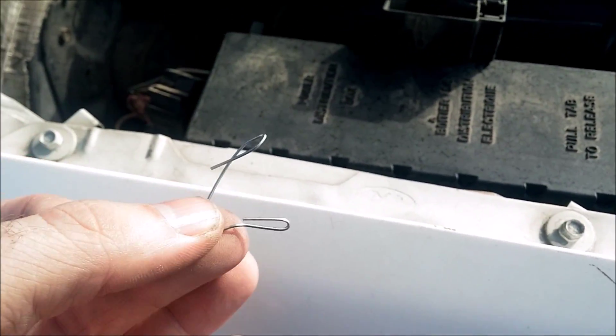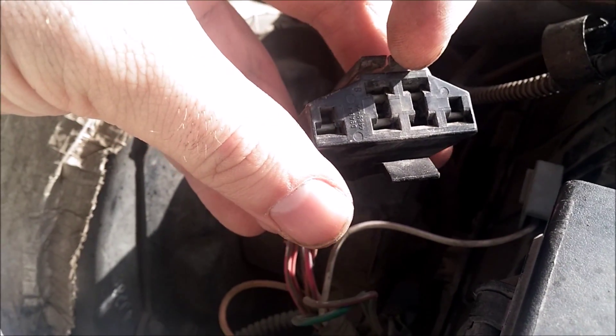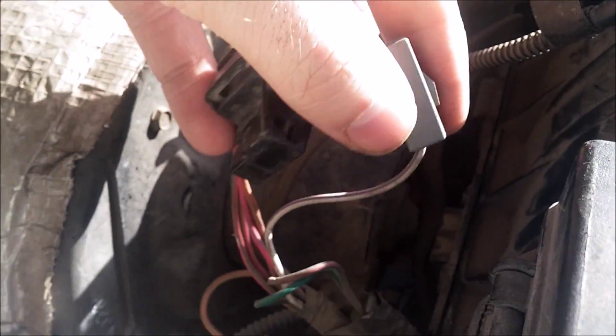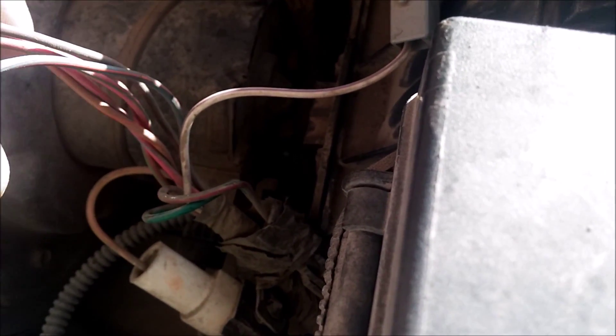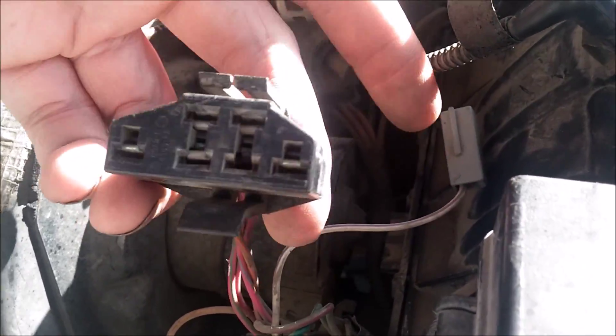To trigger codes to come out of your check engine light, you need to jumper two wires. My favorite method, mostly because it's the easiest, is to use a paper clip — I've bent the two ends back on itself so there's plenty of meat for the connectors to hook to. You don't want to connect the top right one to the lone gray one. This is a white with purple stripe, and the top right looks like a green or gray with a red stripe — maybe even a purple or magenta stripe. Wire color doesn't matter so much; the placement is what matters: the top right connector with the lone gray one.